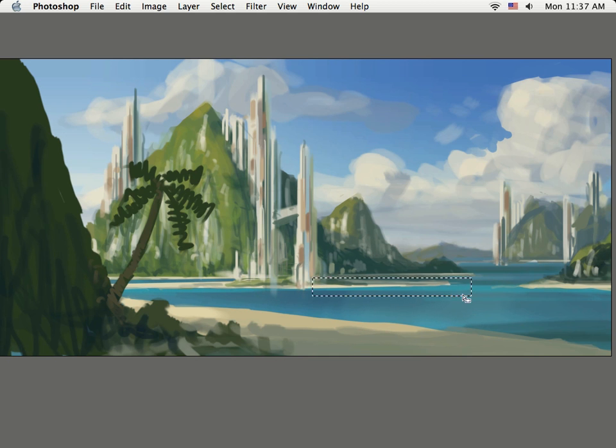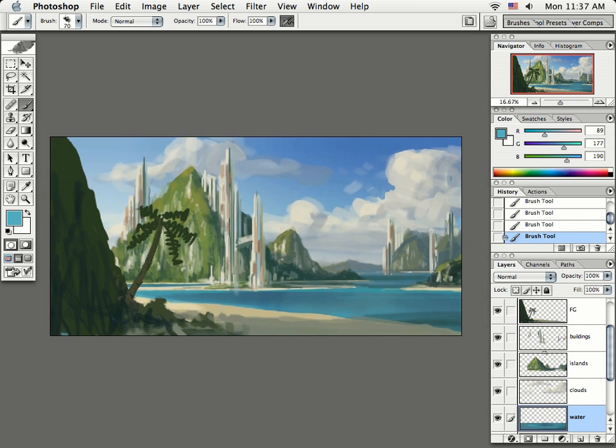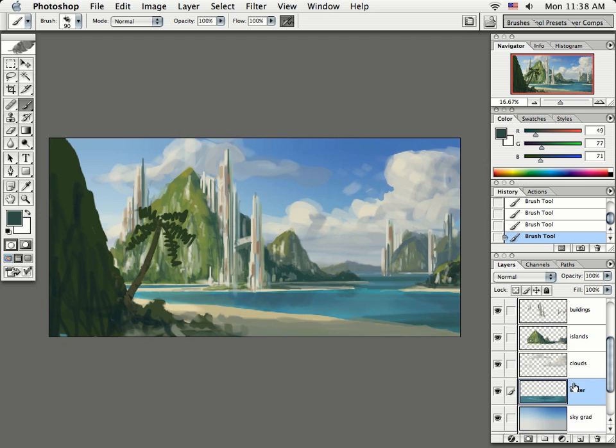I just moved up the bottom of that one island just because I wasn't quite happy with the perspective of it. I want it to look pretty far away. Just going over the water again with our brighter cyan color. And where it gets deeper, the water will be darker. Also just trying to keep a few reflections in there, just darker patches below the main mountains.